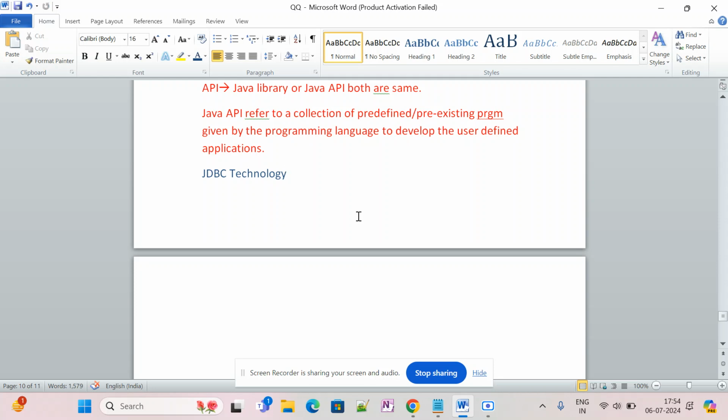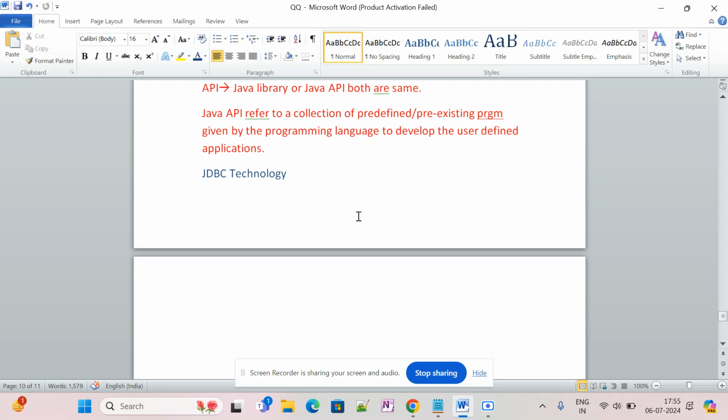That API enables the Java application to read and write data from files. Similarly, JDBC technology refers to a Java API that enables the Java application to interact with the database.